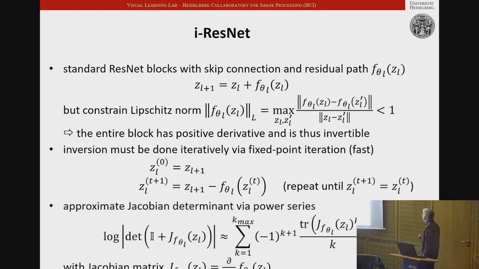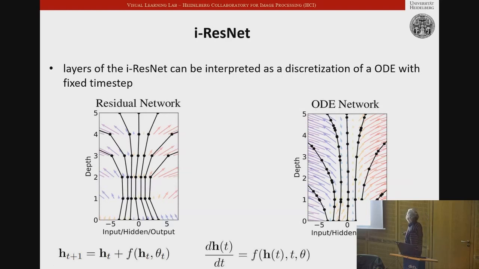Here's the relation to differential equations. The residual network has fixed time steps. These are the layers. Layers could also be interpreted as time. And then the network just learns the increment from time step to time step. That's the same thing in a differential equation. So we have here discrete time and here continuous time, and the time derivative is the right-hand side of the differential equation. And the advantage, if you do it this way, is that you can use adaptive time steps, whereas here we have fixed time steps. You could have small steps when there are many changes and big steps when there are little changes. So this is a very interesting line of research in this whole area.